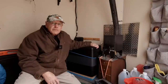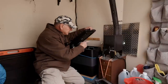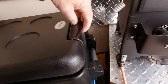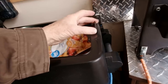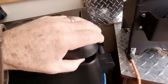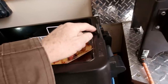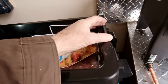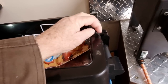One thing you need to be careful of on this type of refrigerator, this one too, is the latch. Be careful how you open it and close it, because one thing I've read is these latches break. This is just a plastic piece that sticks up here, and if you slam the lid, this could end up breaking. In fact, I've seen some complaints, and it's not just this brand refrigerator either. My Iceco has the same kind of plastic catch on it.